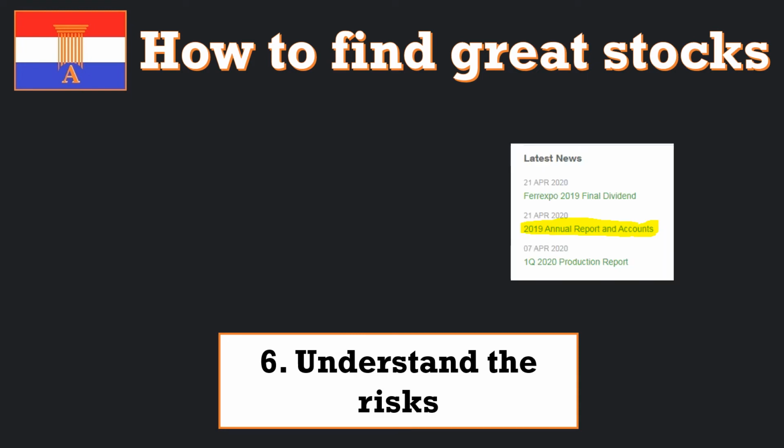If you want to understand the risks, the best thing you can do is to start with the annual report. But keep in mind, in step 5 you understood the industry. What does that mean? If you actually understand the industry, there's probably some risks that you can think of yourself. Think about that before you go to step 6. Why? Because this is also a way to check if management is honest. Do they actually share with you what the risks are? So make sure that you also check that and think about that when you are trying to research or understand the industry.